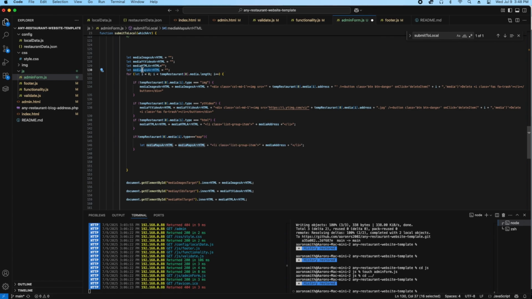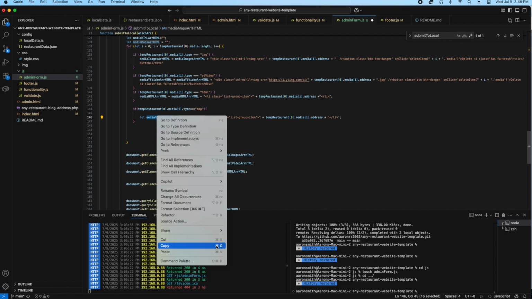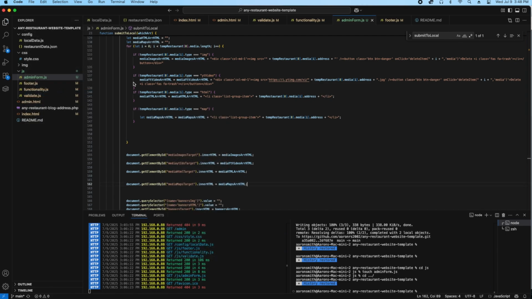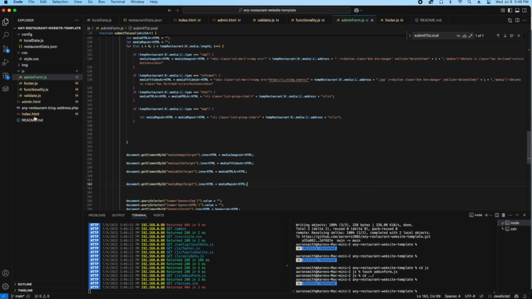Yeah, so the maps one's just going to be addresses, so it's fairly simple, just a list group item. Same with the HTML. And the other ones will be just images, and we're just wrapping them in the rest of what the image tag looks like. And then, of course, at the end, we'll just be spitting out their target's HTML.